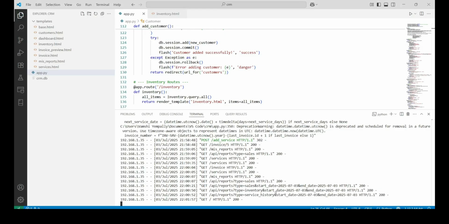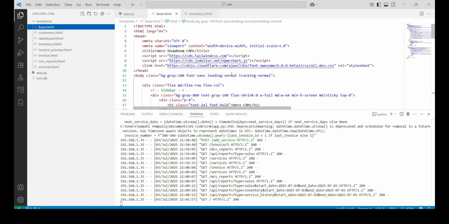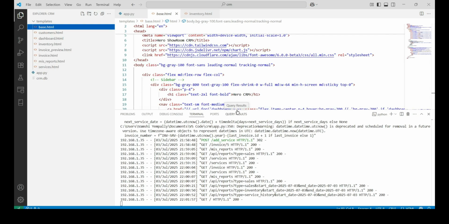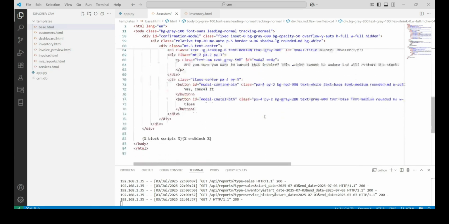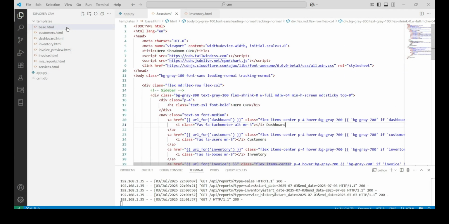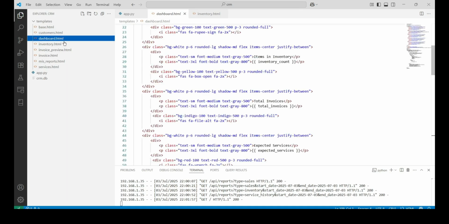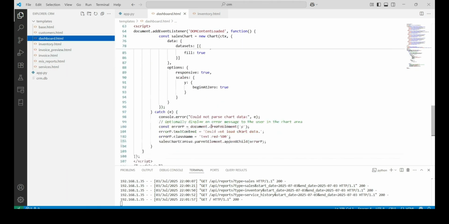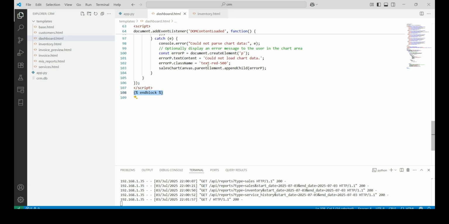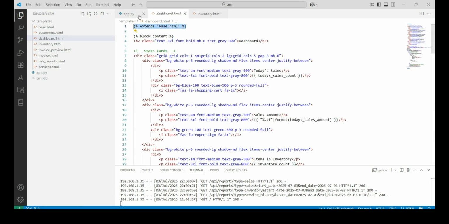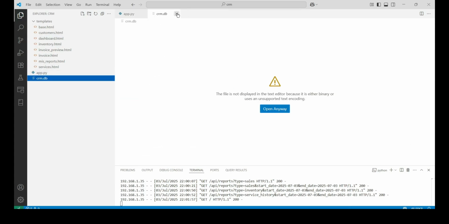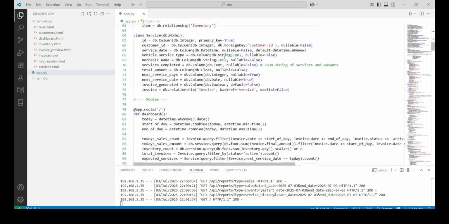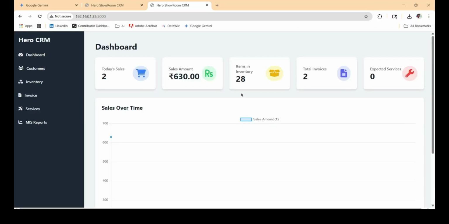And if you go to the coding level, we have the base HTML. This is the base HTML where we have given the Tailwind CSS theme. This base is connected to all these pages. We have dashboard, we have inventory. So it is connected to each and every one. If you see this end block, the begin block will be there. See, extends, so that the base is extended to all these HTML pages. And this is a database. You don't need to open this one. This will be accessed by this one only. And at any point if we have to add something or delete something from this CRM, then we can do it. So that's how it is.